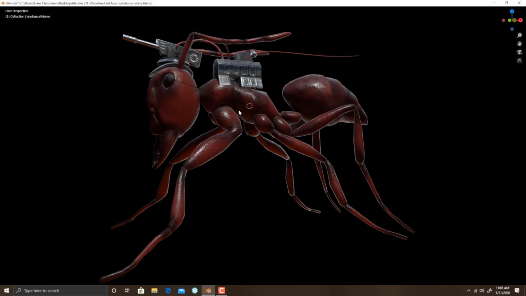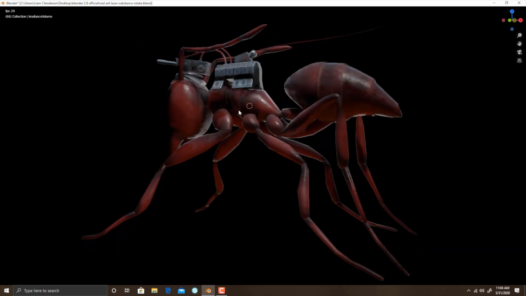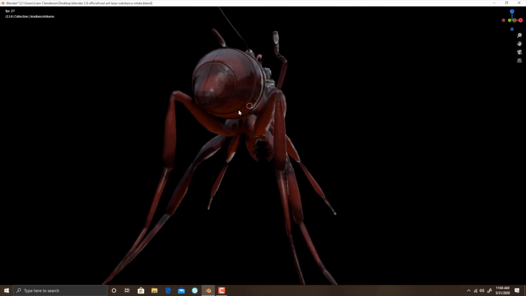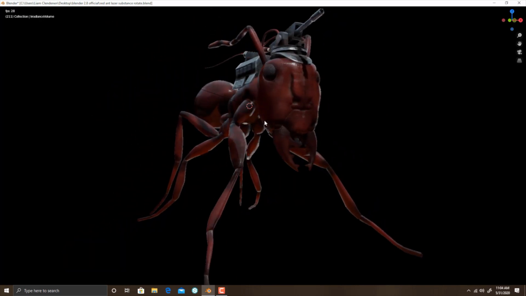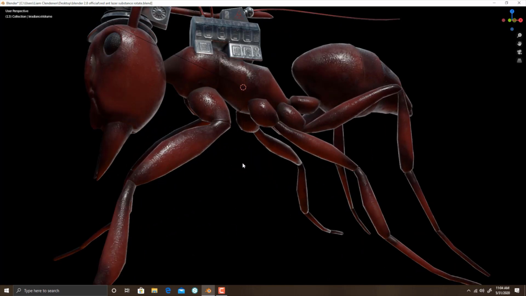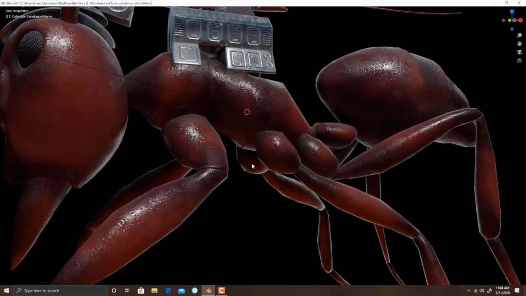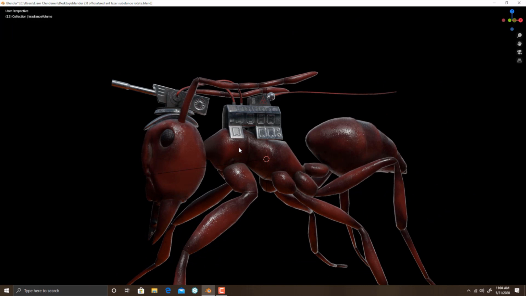And I'm going to hit the space bar to start the animation that I have, a very simple animation. And we can take a close look at all the angles, and we can see that the normal maps all update in real time, so it's pretty cool. And as we get in closer, we can see that they really do add quite a bit of extra detail in here.